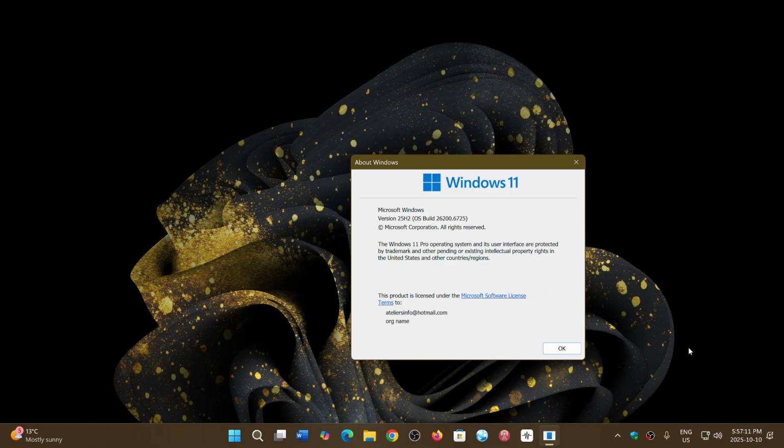You could be an insider and not have some of the features. For example, the new Canary build that we received this week, a lot of people have the new styled start menu. Well, I don't have it here. So it shows you that even in the insider builds, some features are there, others are not.